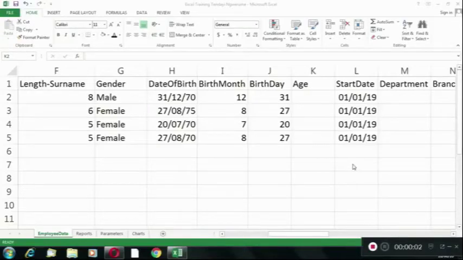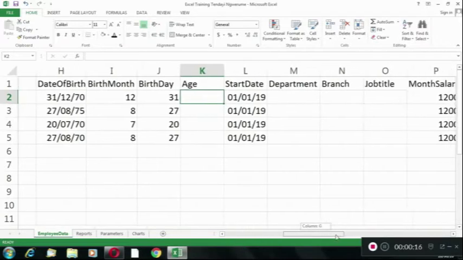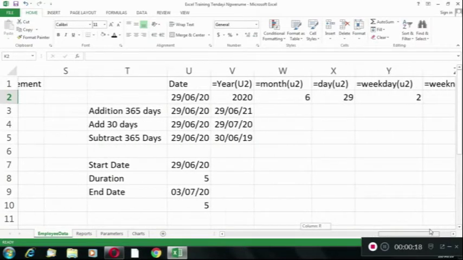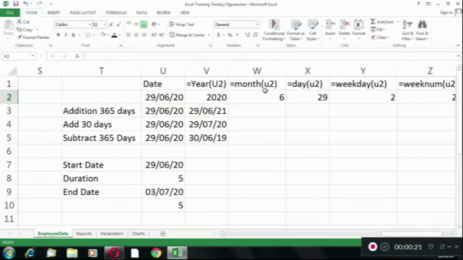Right, welcome back to module 6 where we are discussing the date functions. So we have determined the birth month and the birth day, and we also looked at a number of date functions where we extracted the year, the month, the day, weekday, week number, and we also looked at addition where we are adding number of days to a particular date, or we are subtracting to get a duration, right?